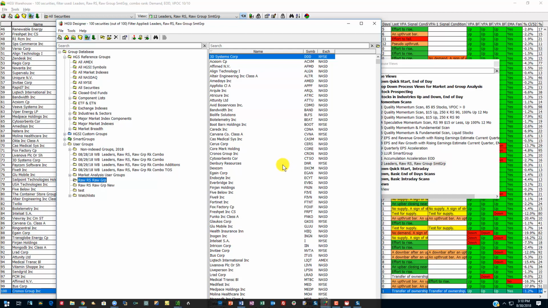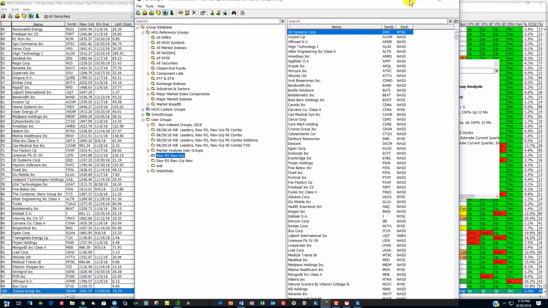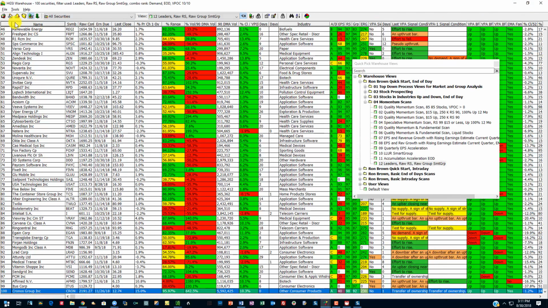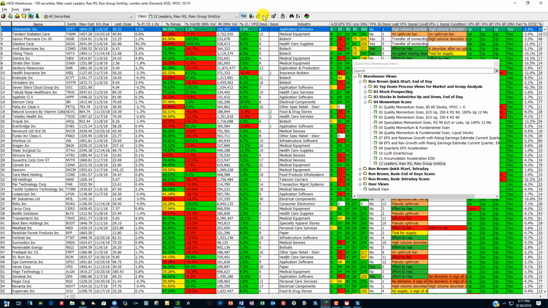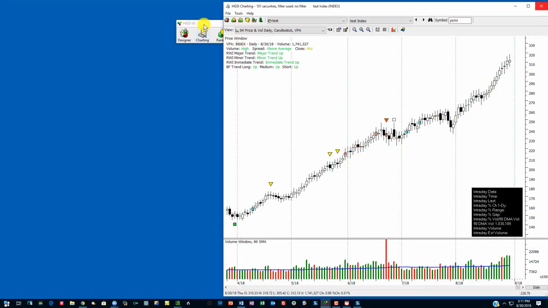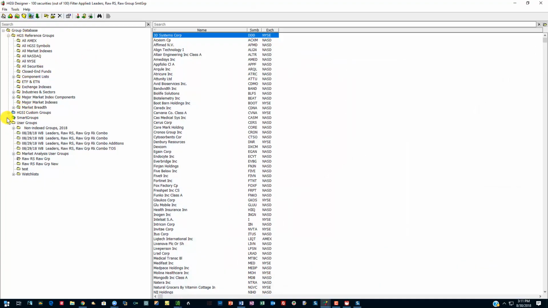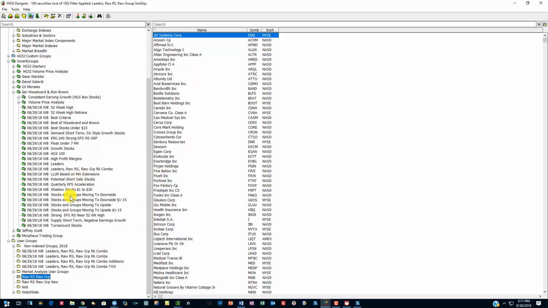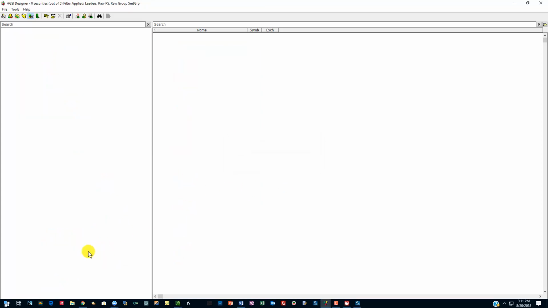Yes, you can go in here, but remember, you're not going to get my groups until the following day, Carrie. So if you want to do this at night, there's one of two things you could do. You could make your own group, or just go into the designer after you run your update, go into Woodward and Brown and find the group, drag it down to the user group, and then it's right here.